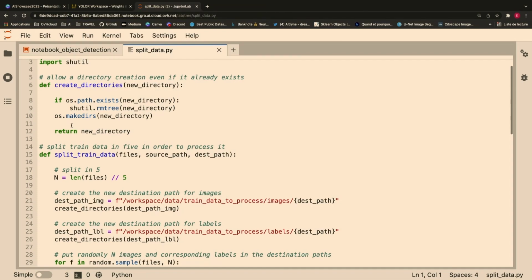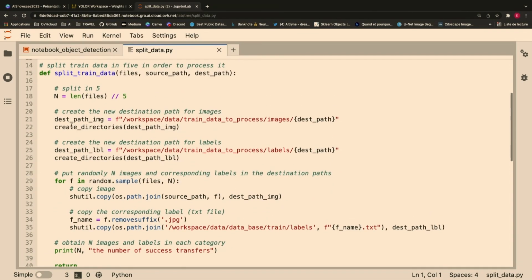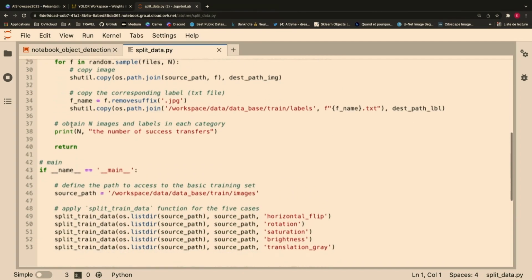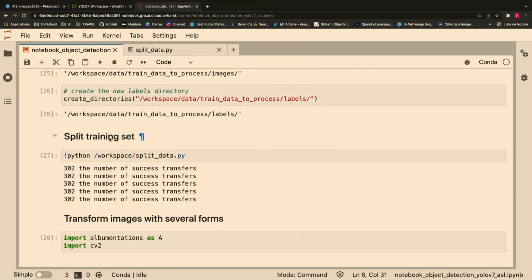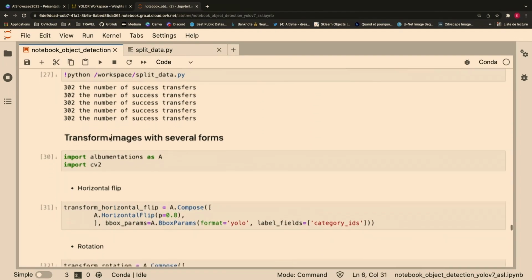And after that, I will split my data, only the training set. How to do it? I will split it randomly in 5 groups for the 5 tasks. And for each part, I will split the images and after the corresponding labels, of course. And at the end, you have the main in order to do it for the 5 tasks. OK, so that's it for data split.